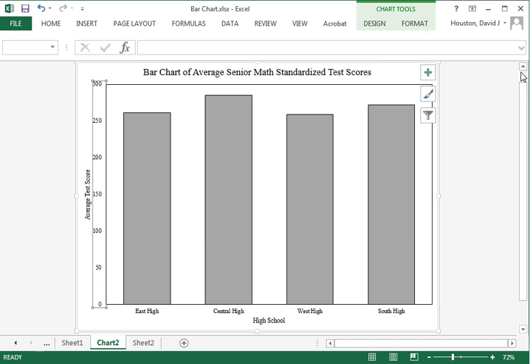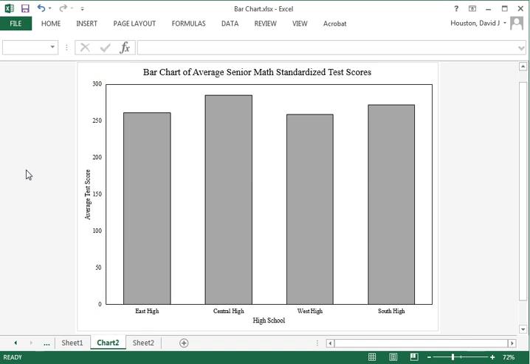And that would be a more appropriate bar chart. It would not distort the information. The differences between our schools, we do notice Central High School is higher than the others, but we see now, relatively speaking, it's not as large of a difference as what it was when the scale was from 245 up to 295. And so starting the scale at 0 would be a more appropriate way to report this information in a bar chart.